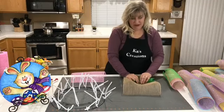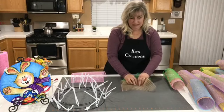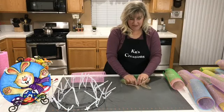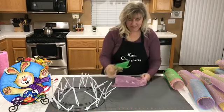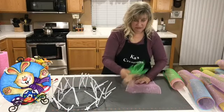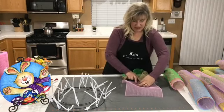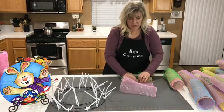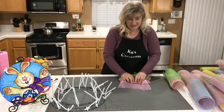So I want the beige in the middle of every single one of my colors. So I'm just backing this up to where I have it, and then holding it in my hand. I'm trying to do this to where the rolled up side is flat because it's easier for me to grab, rather than do the rolled up side facing up. So I'm just adding these together.